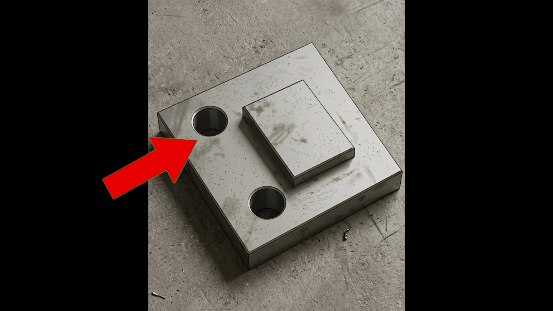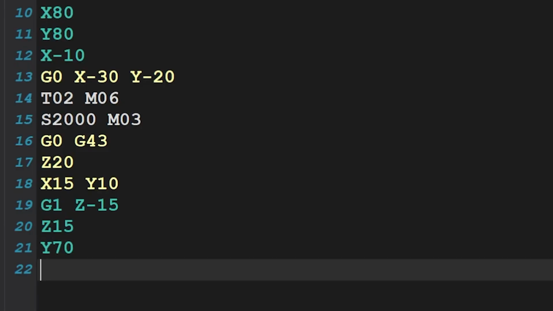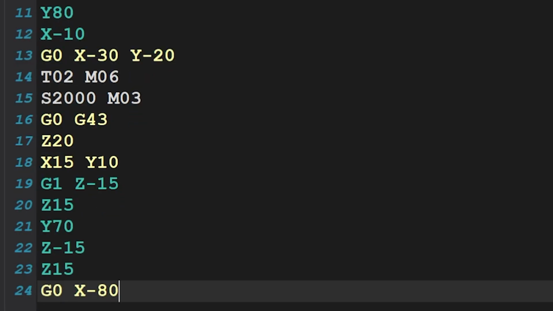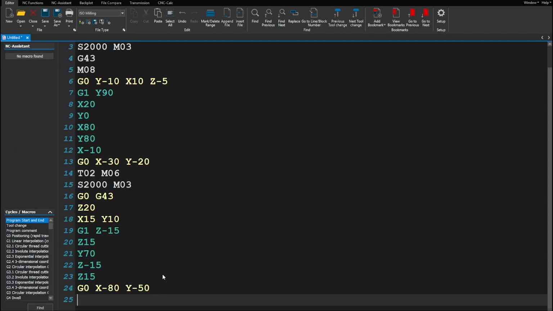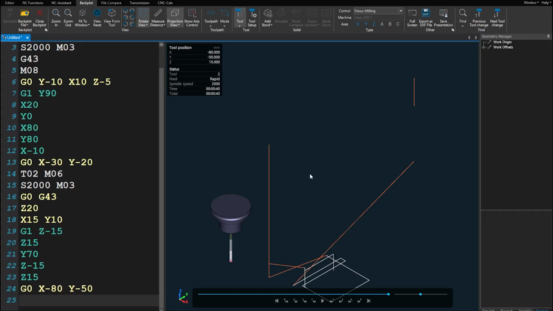Because the second hole shares the same X-axis as the first, we'll leave X as it is and only move Y to 70. We then repeat the process of lowering and raising the tool before using rapid traverse to move it back to the safety zone. And now that our code is finished, go to the top and select Backplot, then Backplot again.